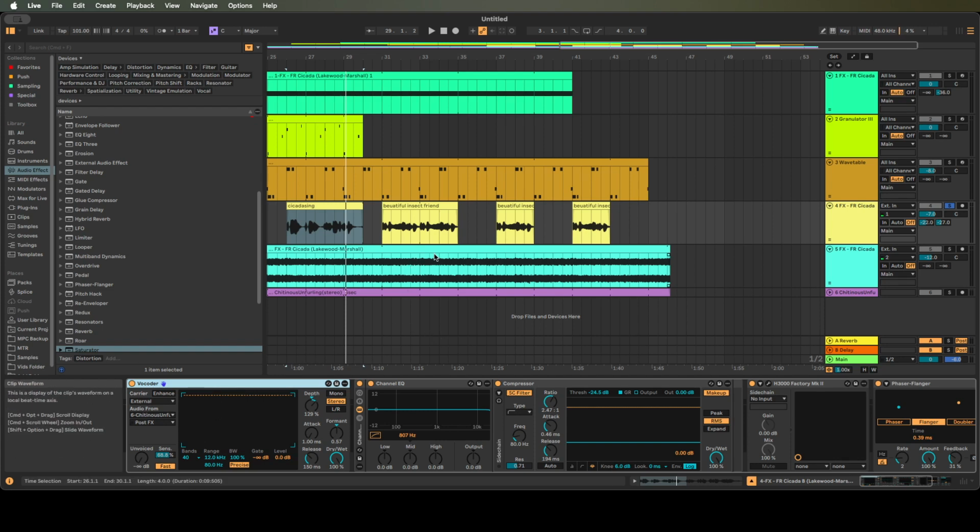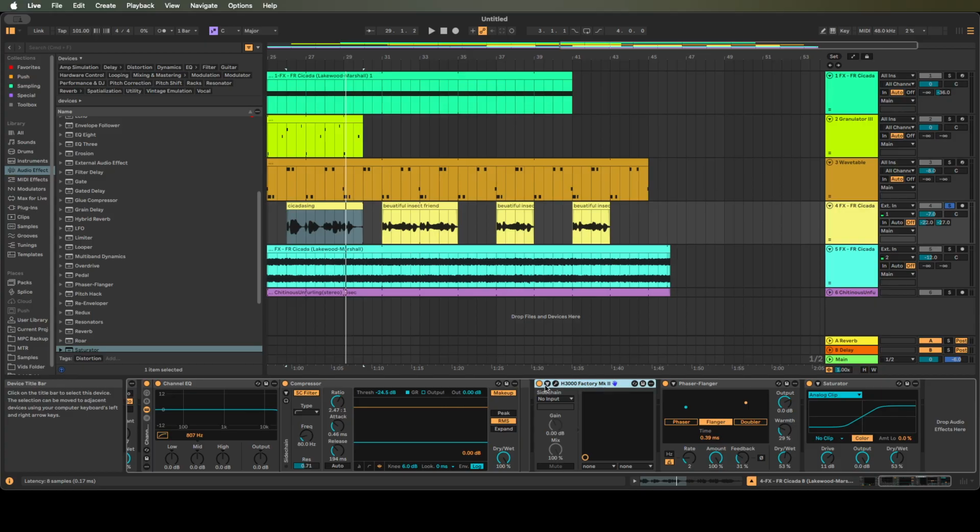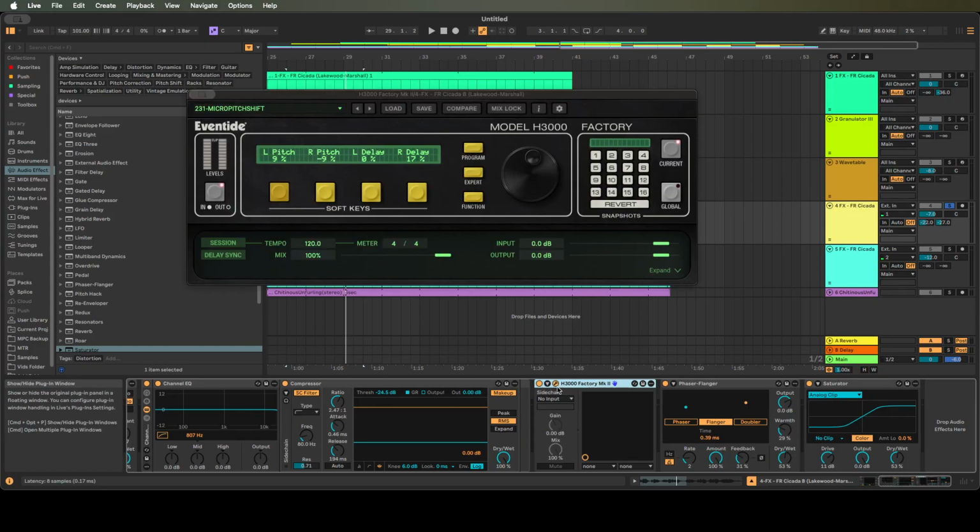And then channel strip and Eventide. I use this H3000 a lot, and it's my newest plug-in toy, so I use it on a lot of stuff. This micro pitch shift is actually a very mild program, and it really just sort of widens everything and makes it sound kind of more musical. It's nice. And then there's a flanger on there to enhance the chittery effects, and just a saturator to bring it all together.